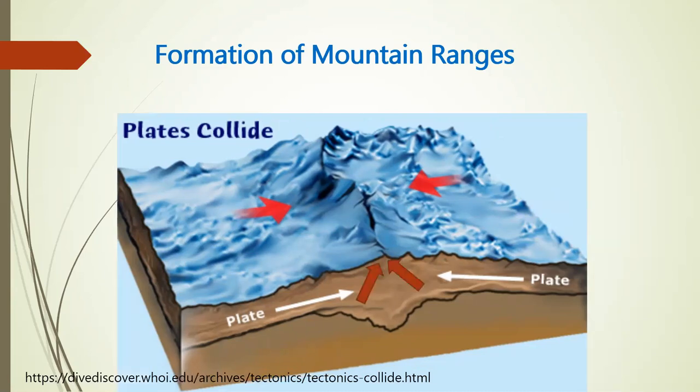So what happens is they will buckle up, just like this arrow, rising to the surface. When it buckles up, it will form mountain ranges on the surface of the earth. And here, the famous mountain range we know, the location of Mount Everest, is along the Himalayas. So again, the formation of mountain ranges happens during the collision of two continental plates. There is no subduction because both of them are less dense, and definitely they will buckle up, forming mountain ranges on the surface of the earth. Is that clear? Okay.